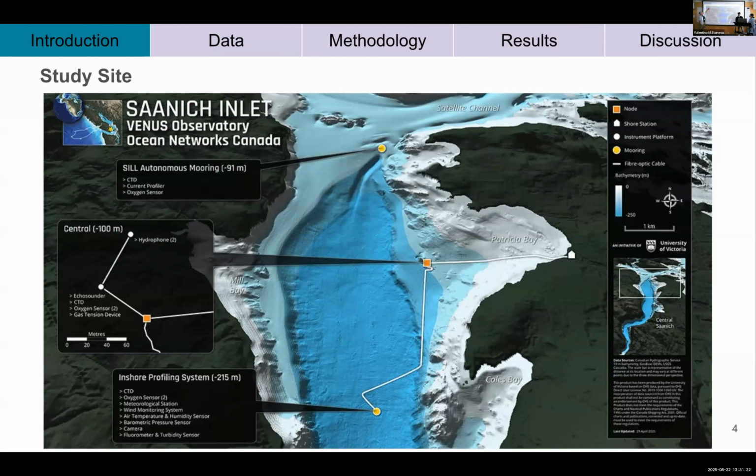Yeah, so this is the Northeast Pacific up here. This is Vancouver Island, not too far from where we are in Seattle. And just on the southeastern tip of Vancouver Island is Saanich Inlet. It's a fjord, kind of bathtub shaped. It goes deep in the middle, and there's a sill at the top, so the deep water becomes very low in oxygen, even anoxic during part of the year. And we have an observing station at about 100 meters depth, and that's where we were getting our data from.